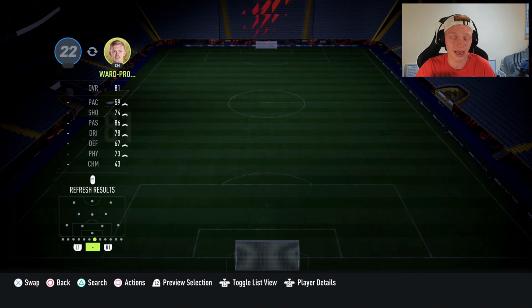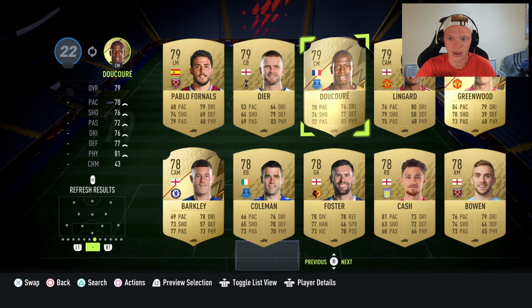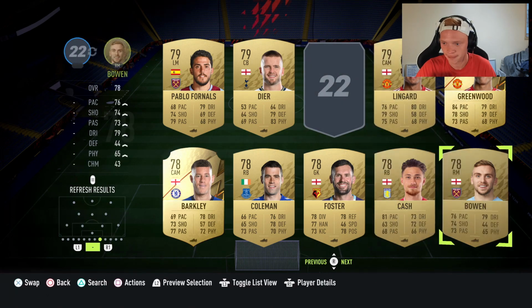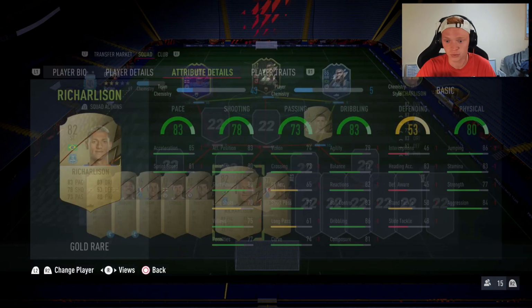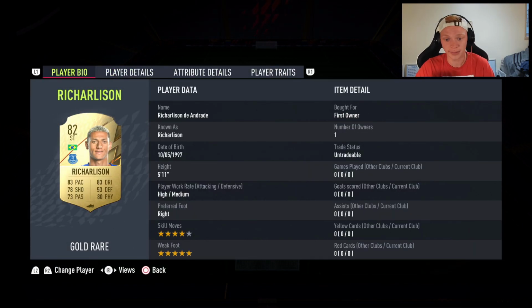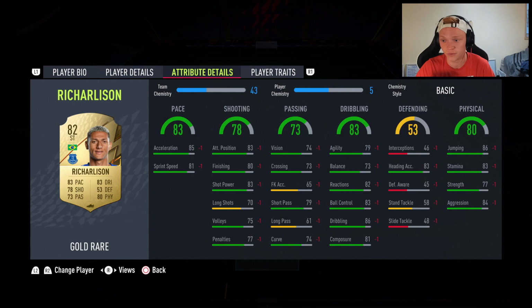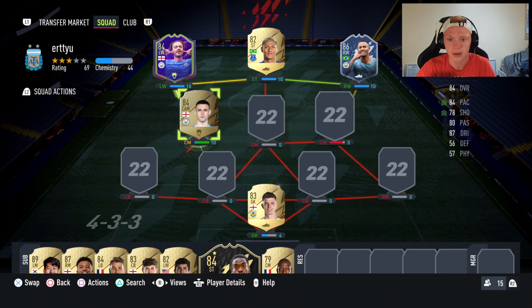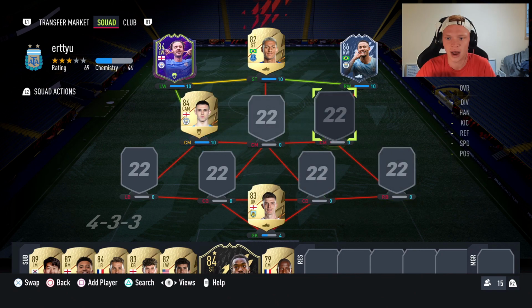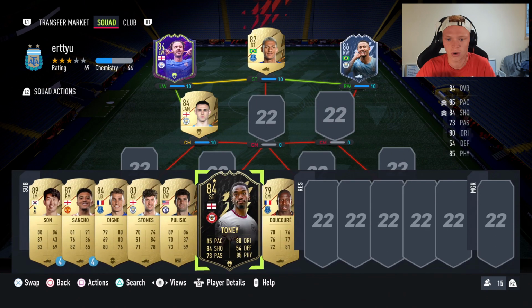Richarlison is honestly a guy I'd be willing to start if we did in fact have to sell our Tony, because this Richarlison with a hunter on him has 4-star skills, 5-star weak foot. He's got good stamina. His dribbling isn't great, but he'd have good finishing, attacking, positioning. I'd be willing to play him, and then we could even go for a hybrid still because he gets a strong link there.